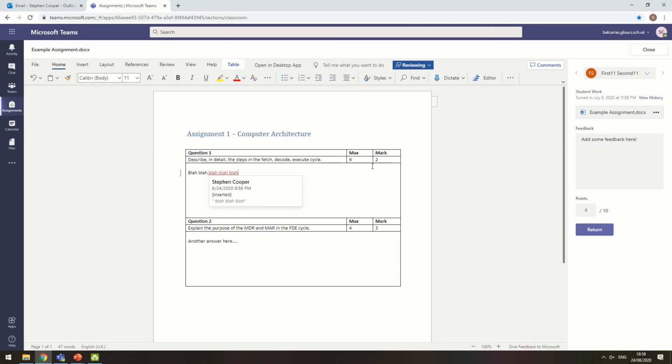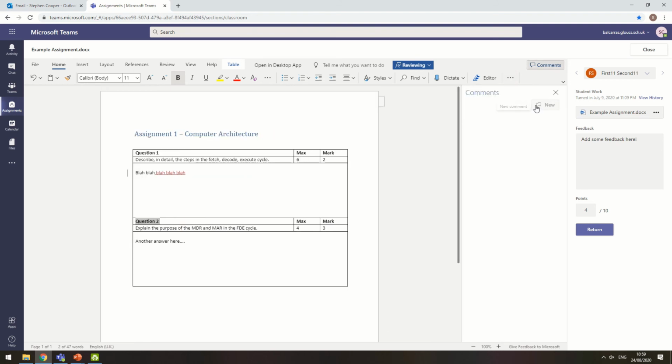What you can also do is start adding in specific comments. So if I wanted to say, look, actually, the way they've answered this question, or you might highlight a whole paragraph or a section of work, and you just add a comment. And here we can start adding comments in, whatever it might be. And you can notice here, it'll highlight that down the side of the document.